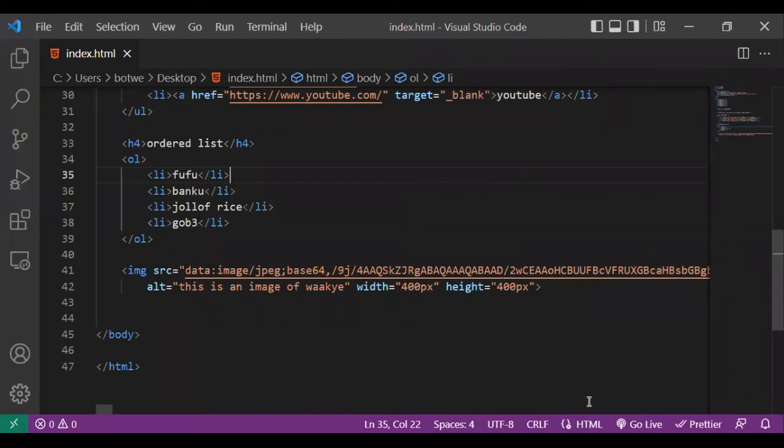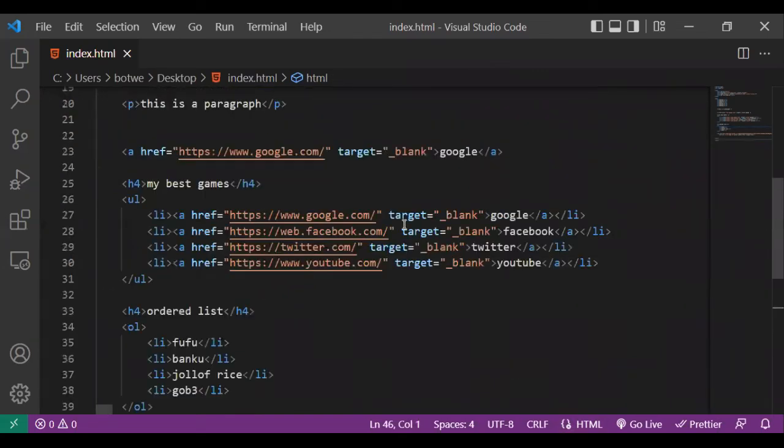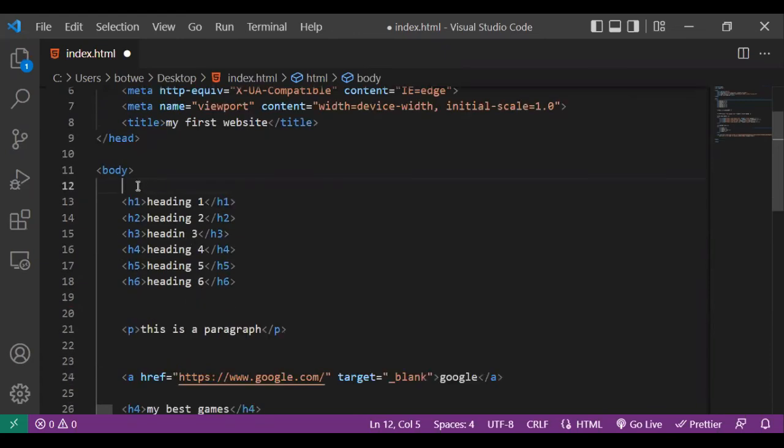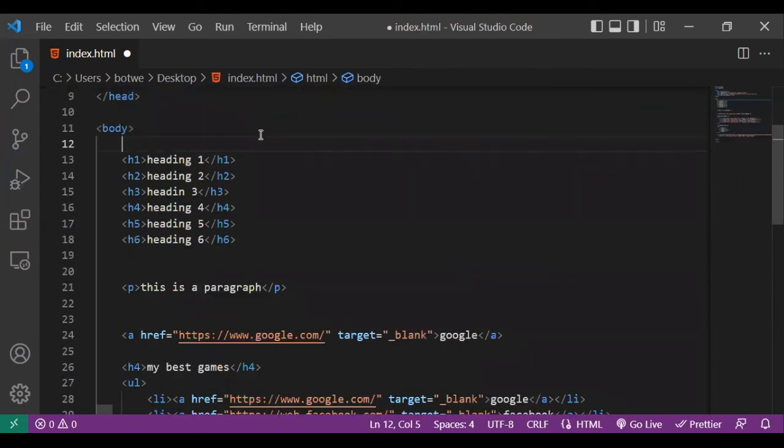And the last thing I want to teach you for today's session is commenting. Commenting is very important in programming, not only for web development, other programming as well. It gives readers or other programmers more information about your code. So let's say your HTML document contains 5,000 lines of code, and you haven't commented any section of it. It will be difficult for other programmers to read through unless they go through the code line by line to know what each line does.